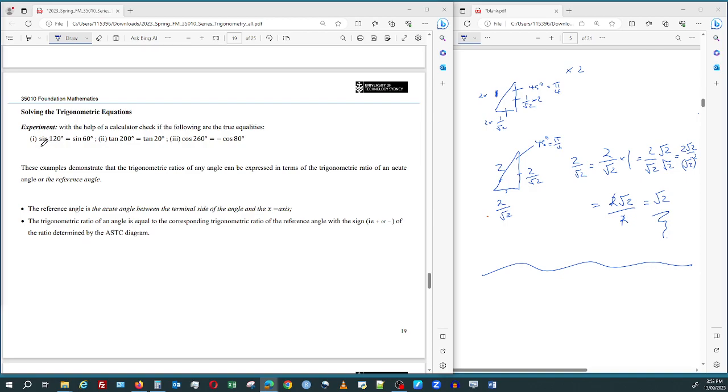Now, sine 120, this is self-evident. Because if we draw our exact values triangles, sine 60 is that one, sine 120 is that one, and what's sine? Y. Oh my goodness, it's √3 on 2. You can't get that from the other way. That's it. That's all we need to know.